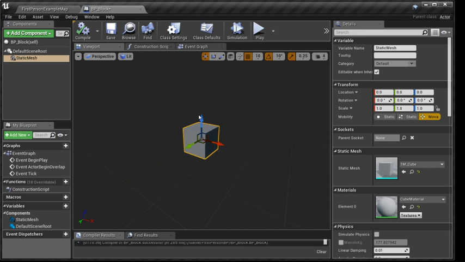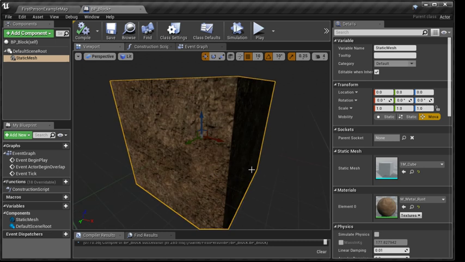Now listen, for fun, let's change this material to something that looks Minecrafty. So see where it says material? I want you to click on the material here and type in the word rust. And choose rust, because rust actually looks a lot like dirt from Minecraft. And then you're going to have a cube that looks like this.